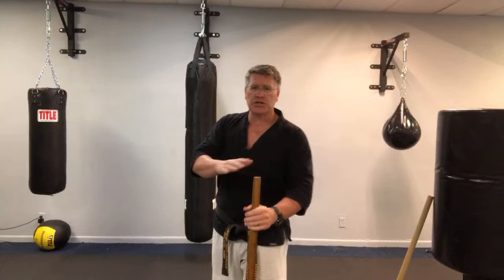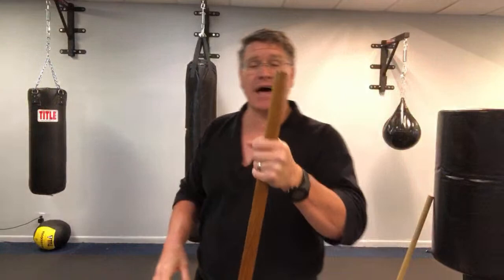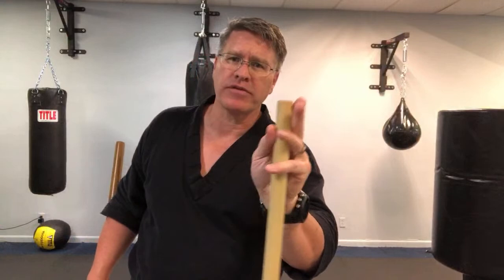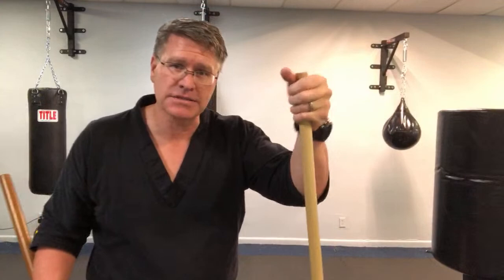This one is closer to an inch and three-fourths, almost two inches around. This to me is more ideal — I like it because it's heavy. In training I'm going to use this one because it's going to stretch my hands and give me more strength, speed, control, and power because of that bigger diameter and the weight. We talked about situational awareness, better position, point your thumb at the threat, think about your targets, and then strike. Thicker is not going to break as easily. Once you get one, sand it down and start putting some mineral oil, linseed oil, or cottonseed oil on it. The more oil you use, the more flexible it becomes. Get started with what you have or what you can get.